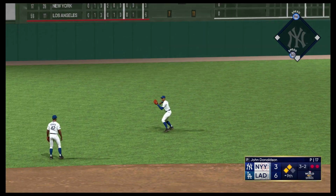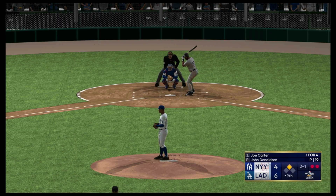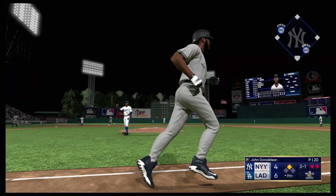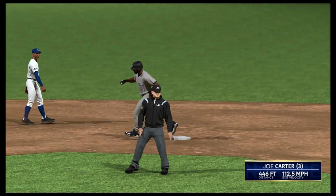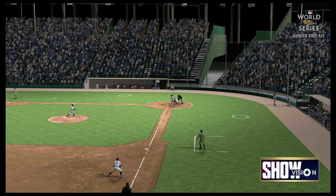One run is going to score. A second is going to score. No, sorry, only one scores. I'm bugging. The tying run comes to the plate. Joe Carter hits it deep to left. Shades of 93, the 93 World Series walking it off. This won't walk it off, but it is at least tied. John Donaldson blows the save.